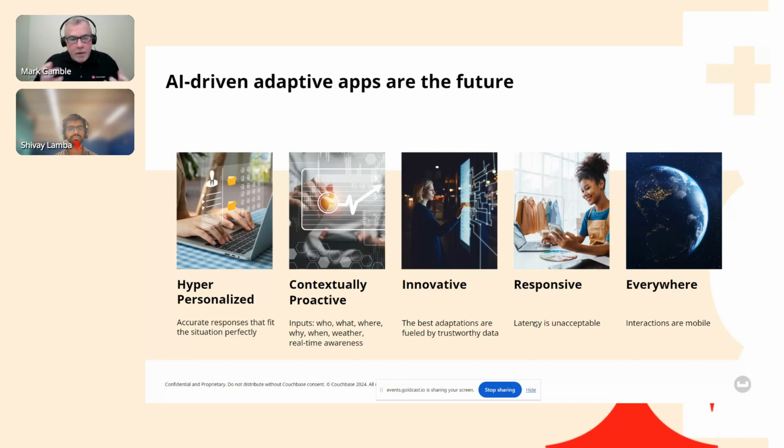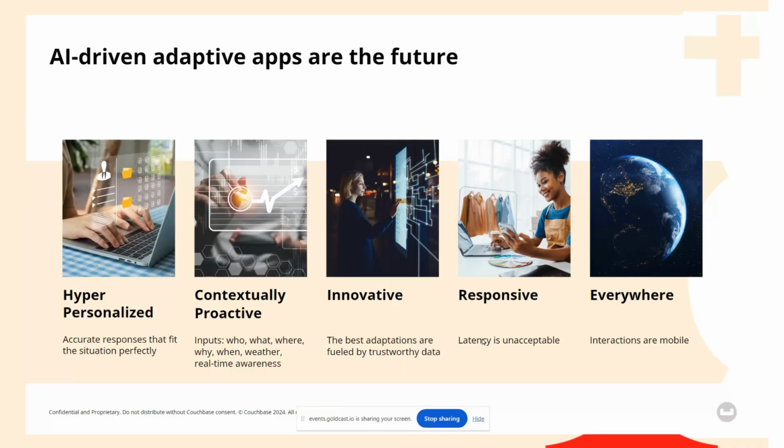But whatever name they actually assume, these apps need to adapt themselves for individual users, essentially, because that's what keeps people using these applications. And by adaptive, we mean apps that are hyper-personal, right? They feel like interacting with a human, with a friend or trusted advisor. They're in context and they present relevant options that make sense. They're driven by trustworthy data for accuracy, and they operate in real time and work everywhere with or without internet.